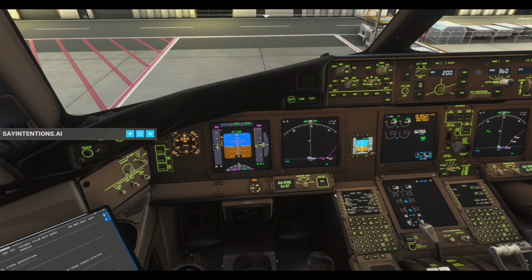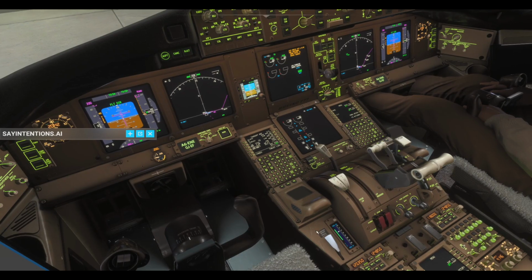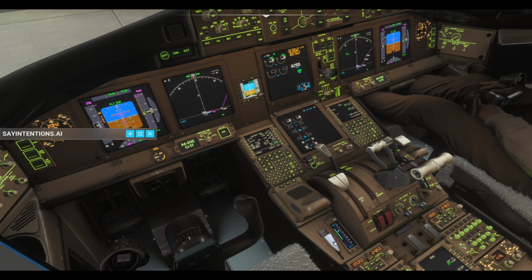Performance initialization is also being provided by SimBrief. So I am going to accept that zero fuel weight. Just double click on that. Thrust limits and takeoff page. We're taking off with flaps 5 today. Set flaps 5. Center of gravity 28%. Trim is 4. That trim is up here, it's set to 4. Meanwhile, I'm going to set the parking brake as well, and my V speeds go in.